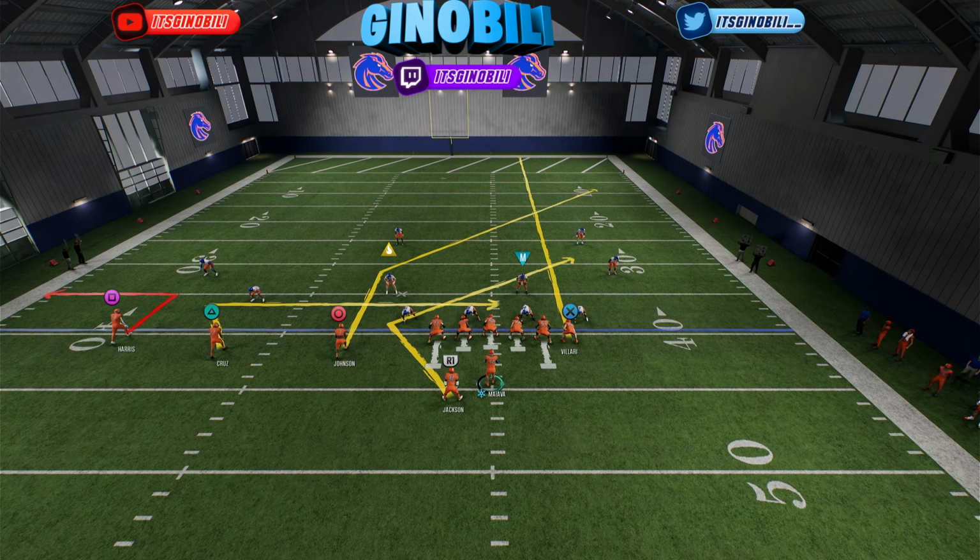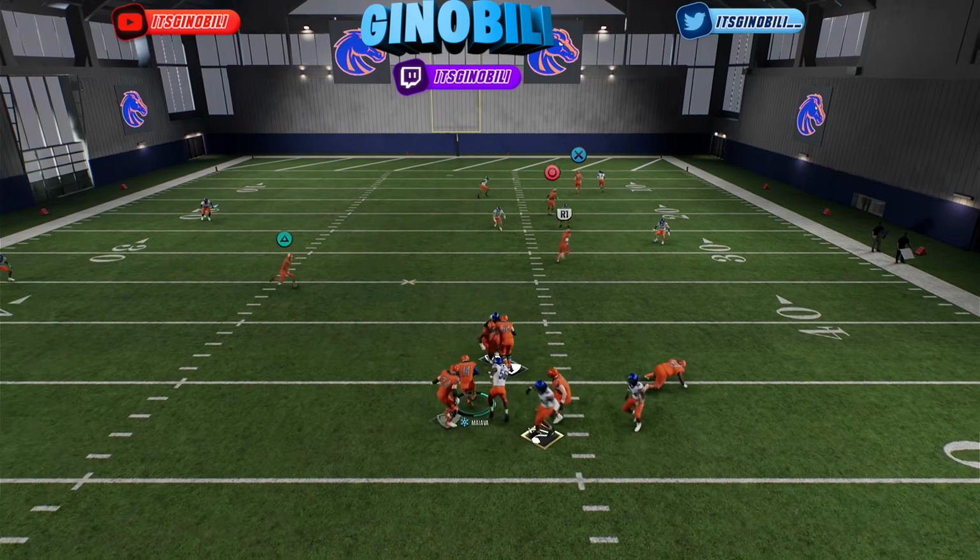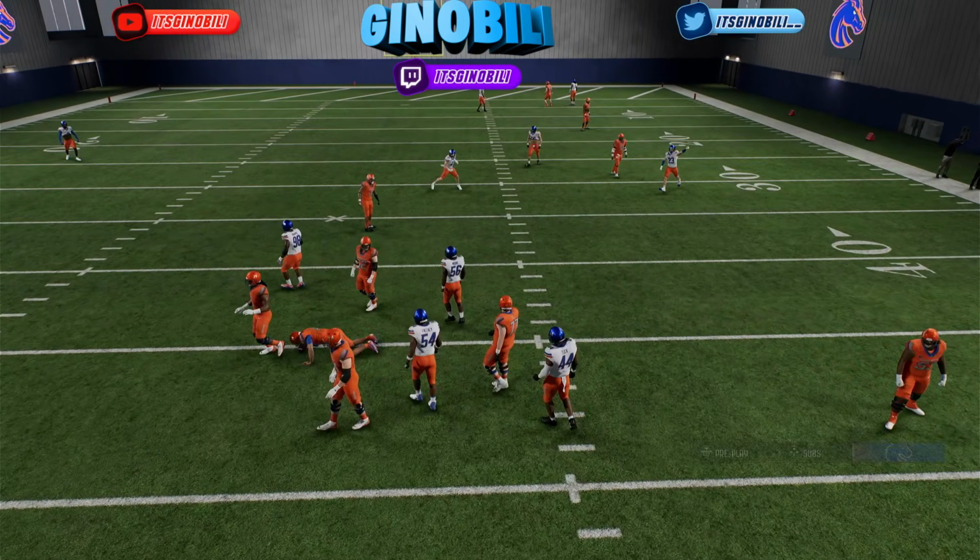And what you're going to see here basically is the circle route's going to work as a really deep crosser. Versus any sort of zone coverage, your tight end streak will run off the deep zones, and then you're able to hit this crosser over flat and under a deep zone. But while it's over the middle of the field, you get a high-low read between circle and your running back Texas, and then a late check down with our return route, because this out route's going to pull any flats out to the sideline. So as you can see right here, right, you get a high-low read, triangle's open, and then circle ends up open right over the top.